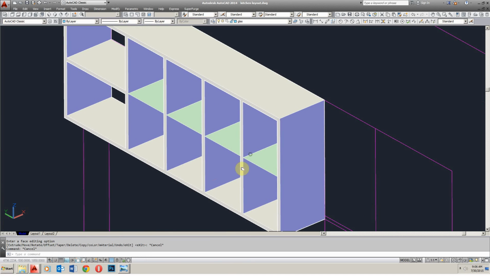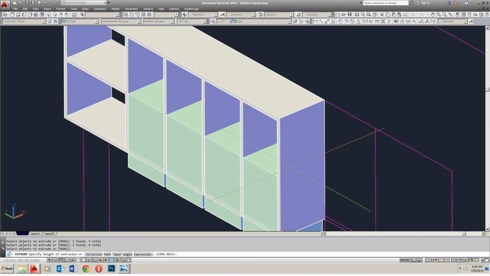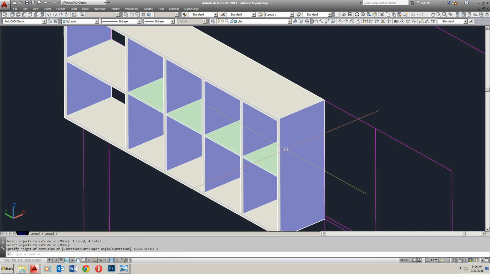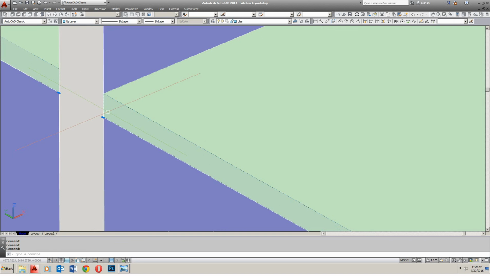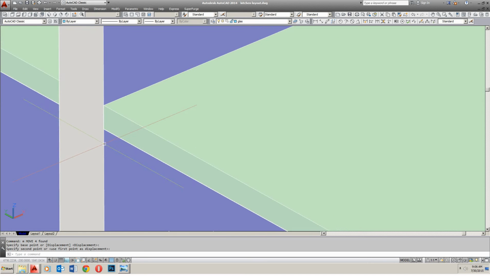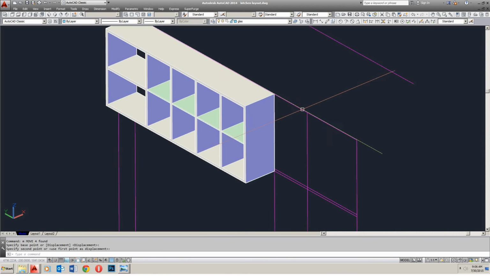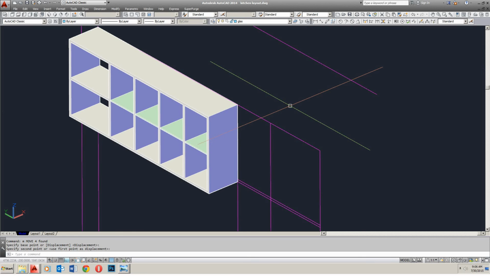You'll get a shelf in there. Just extrude it by 8 mm. Okay, and then we can move it to the middle. Okay, I'll be using that method quite often from now on.